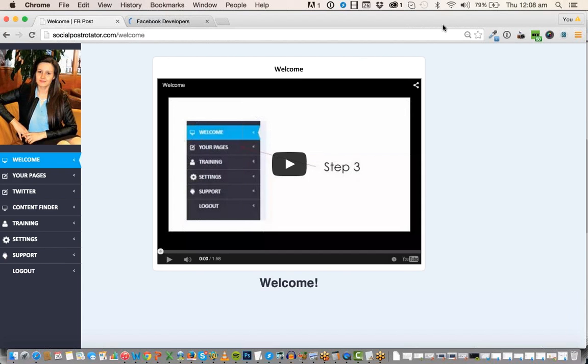We're needing to do in order to actually make this process a lot easier for ourselves. So Sam and I actually decided to put together a software like this to help me initially, and then we realized that it could be quite helpful for other people. I'll tell a little bit more about my story later on, but for now I'll just show you the key basics of how to use Social Post Rotator.